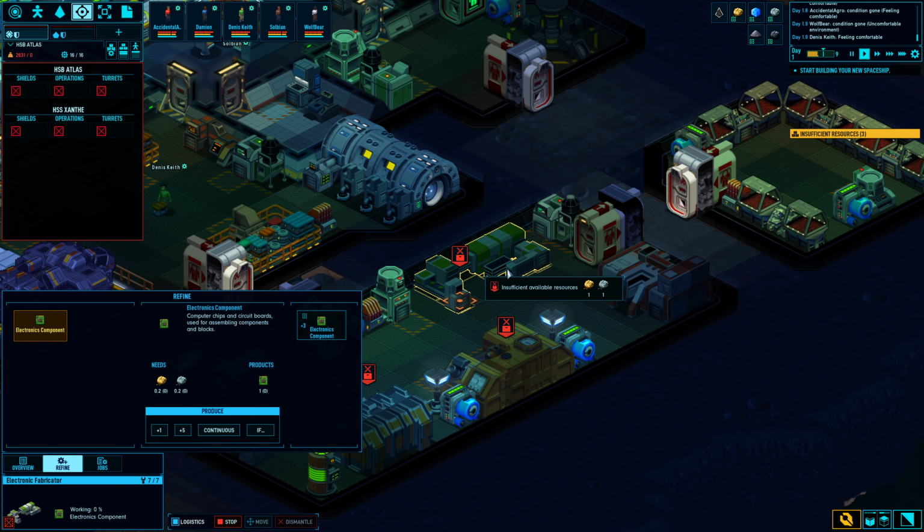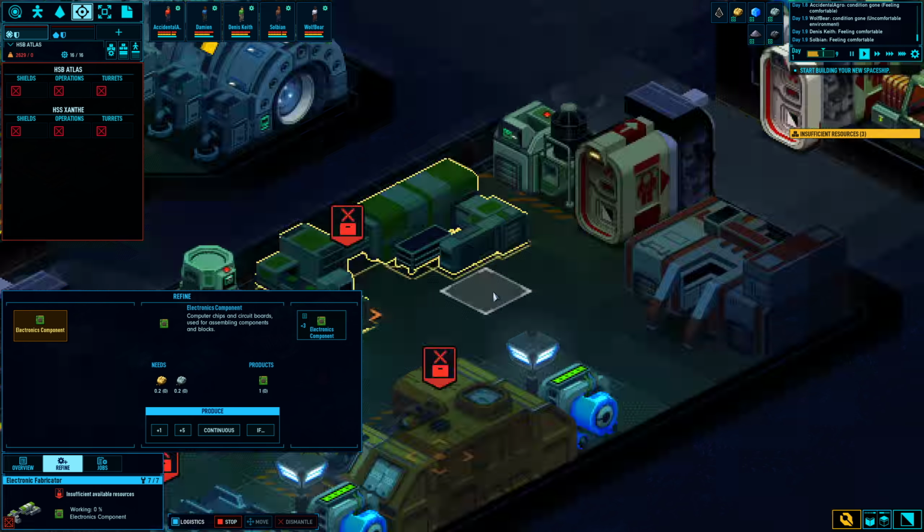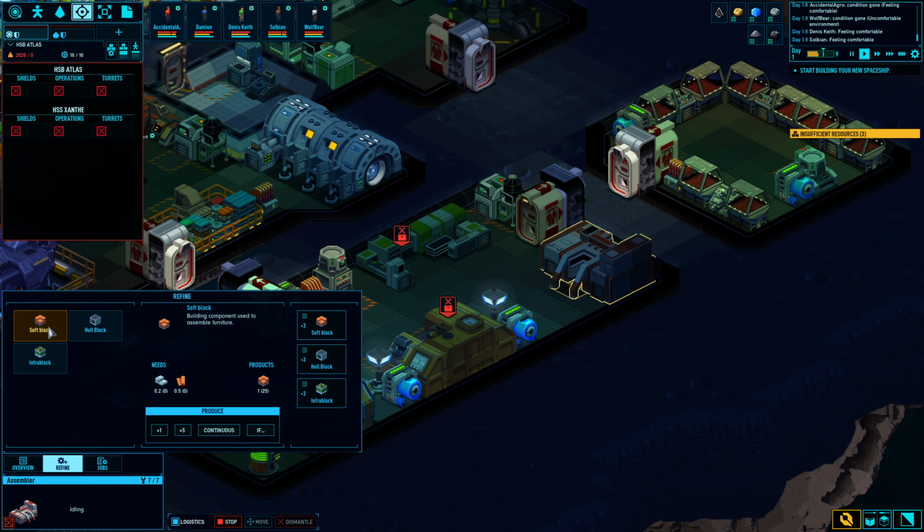Then we've got, and that was on the refiner over here, this electronic components fabricator. Over here, you got the assembler. This makes hull blocks, soft blocks, and infra blocks. This is very useful for building. And again, I'm going to tell them less than 3. Soft blocks is mostly for furniture. Hull blocks is, of course, for your hull. And infra blocks is for basic facilities.